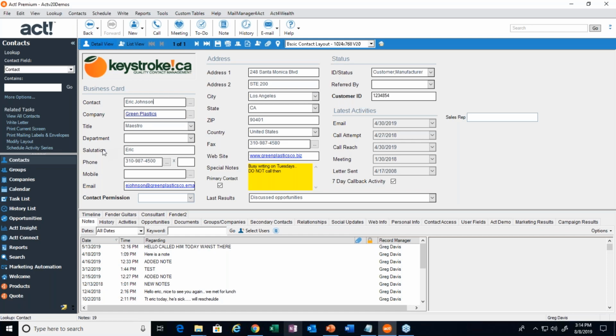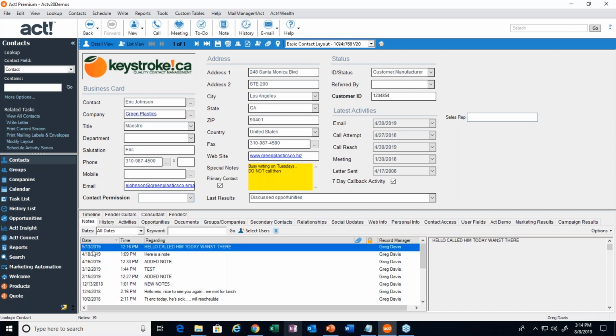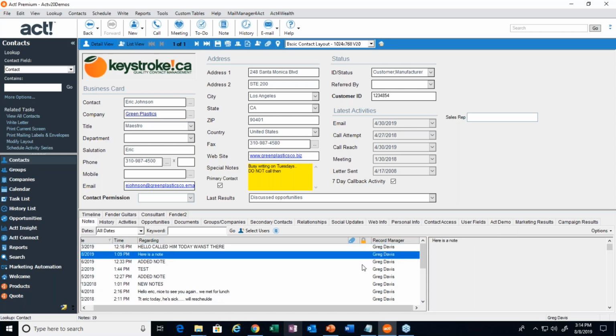All right, so here's the Eric Johnson record, and now I'm going to talk about some of these tabs. Now we've got some data that I can explain. When you're entering data into these tabs, they will get date and time stamped. It'll give you the contents of the note that was added and which user on your team actually added that note. If you're on a team of multiple people all sharing a common database, everyone has their own login name when they get into that master database. That's what's recorded here under Record Manager. I'm the only user of this database, so it's all me here. But if I had other people accessing this database and entering notes, you would see their name here.